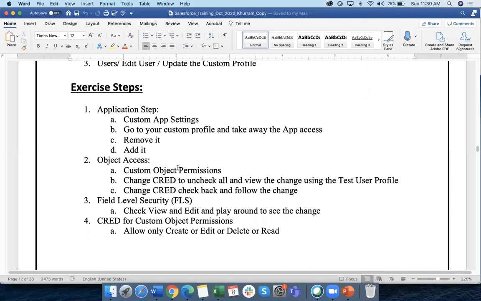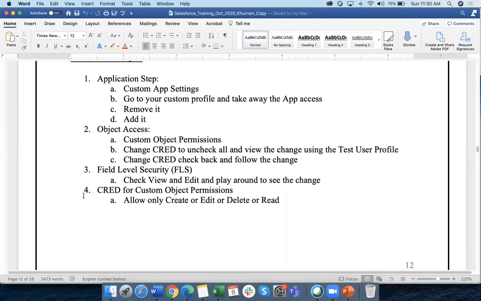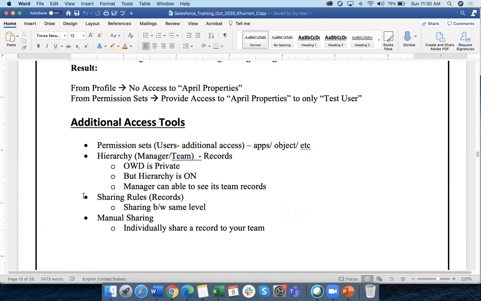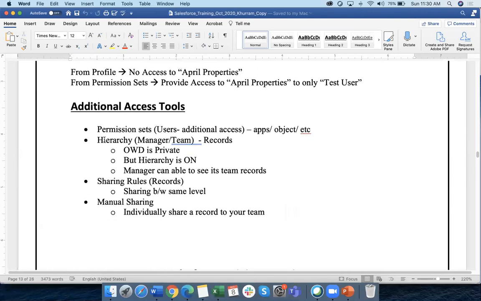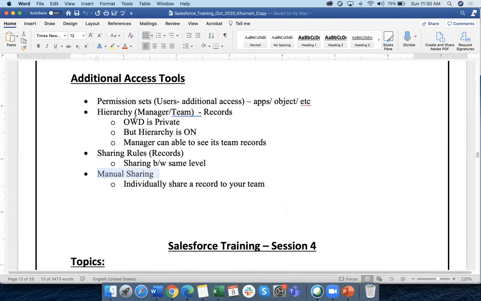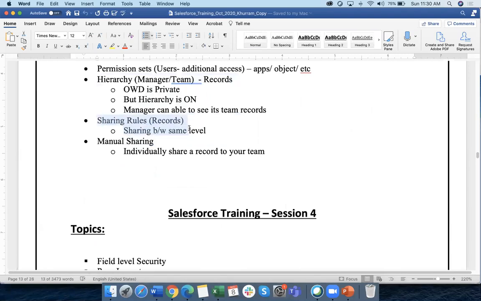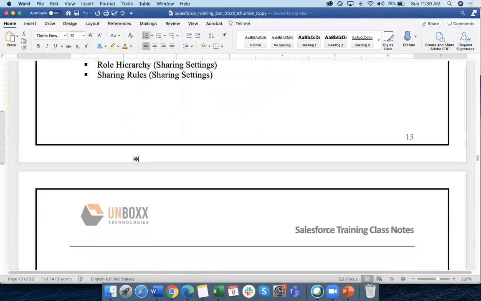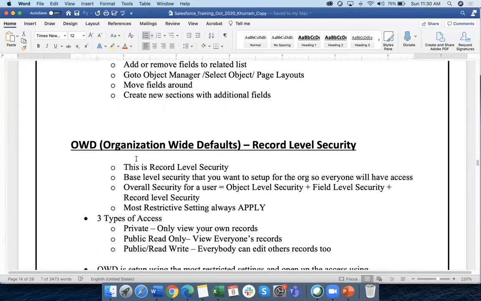Okay, so we just completed the permission sets. Let's move forward. What's next is, once you complete the permission sets, there are a couple of additional tools. One is hierarchy, and then you have sharing rules and then manual sharing. Maybe I'll pick up the hierarchy at the very end. It's kind of independent, but sharing rules are kind of similar, in that you can share the rules between different users. Let me see what is the best sequence of details.